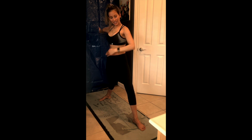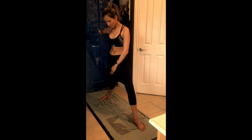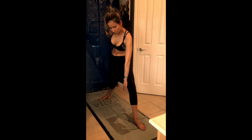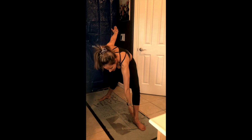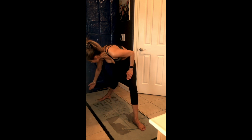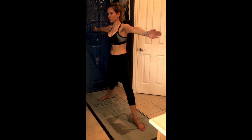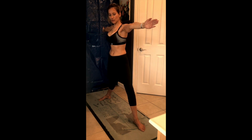Until your left foot is exactly parallel to the front, you're gonna pay very close attention to your feet. This part is crucial. See this foot exactly parallel to that side, and this foot exactly parallel to this edge of the mat. All right, inhale, bend your knee, bring your hips down.